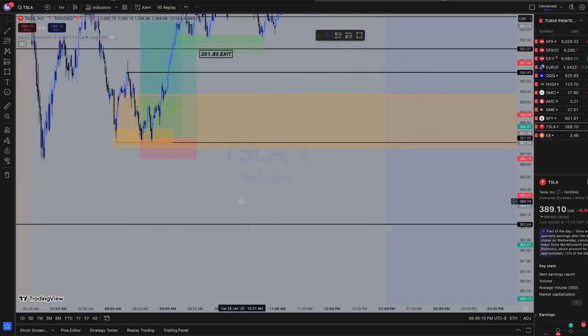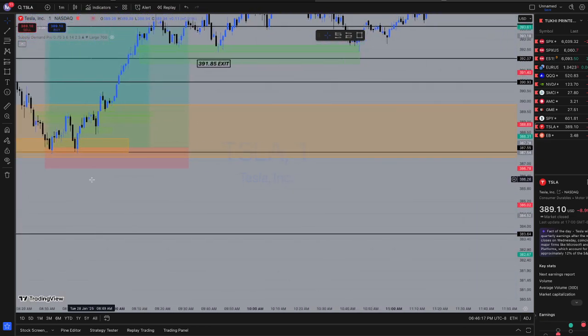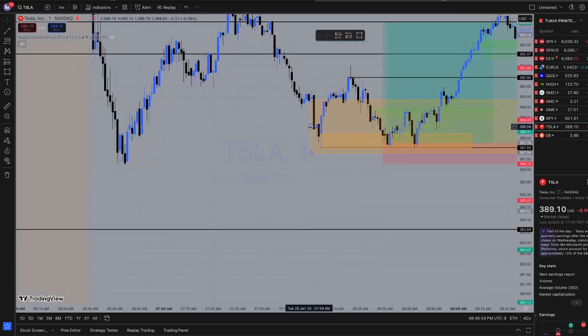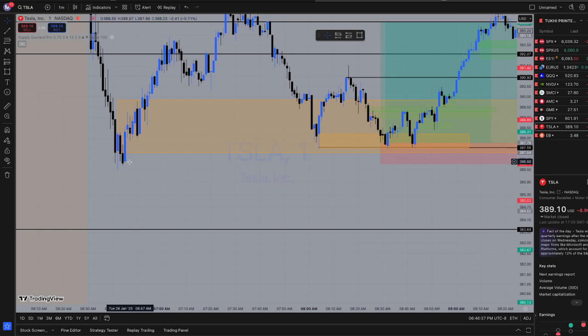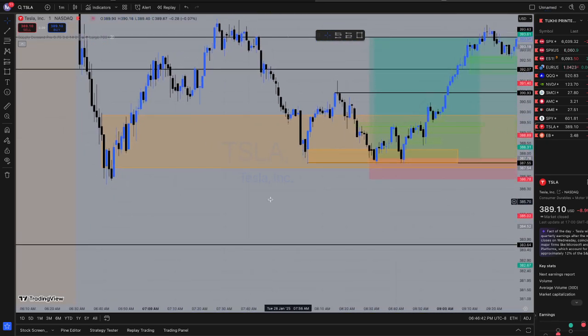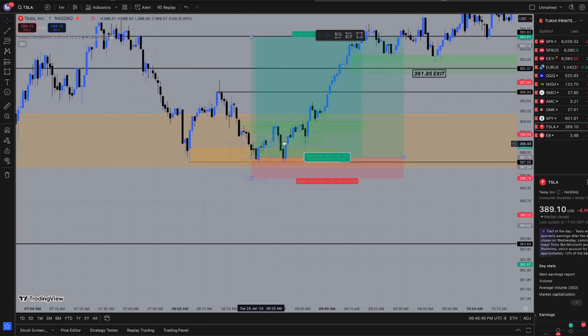So we see that our zone is created right here, right? Price does its thing. Price taps our zone once. It taps our zone twice, right? So this would technically be when it was created. Or here's this too. Look, you can even see you extend the zone back. So you would have 1, 2, 3 rejections slash reversals inside of this demand zone.